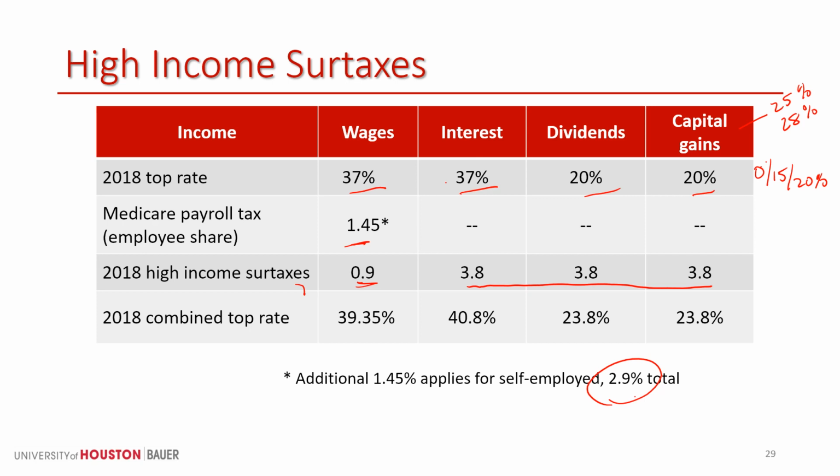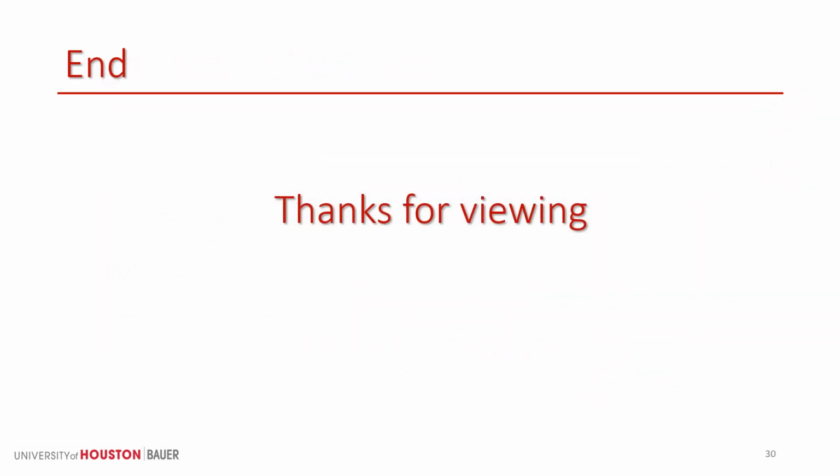So collectively, we can actually see that the rates are not all the same, and that certain types of income pay a substantially lower rate. As you can see, wages are rather punitively taxed, and interest is in fact the worst form of income in terms of its tax burden. Whereas dividends, which is often a corollary to investment interest income, is taxed much more favorably, as are long-term capital gains. That concludes this component, so thanks for viewing.